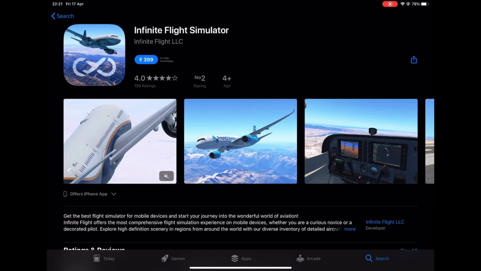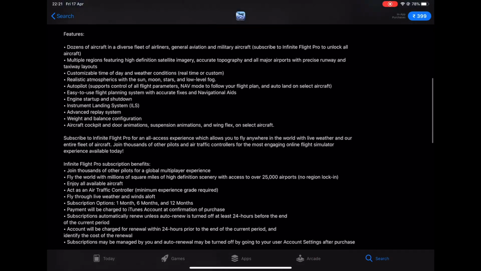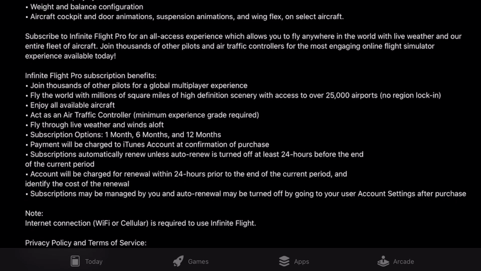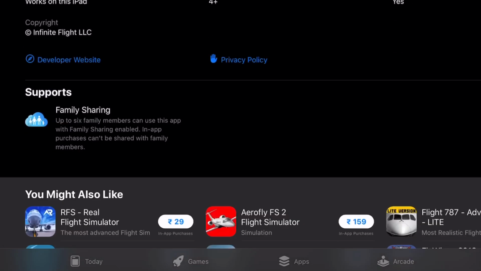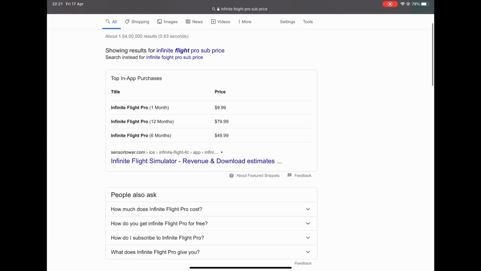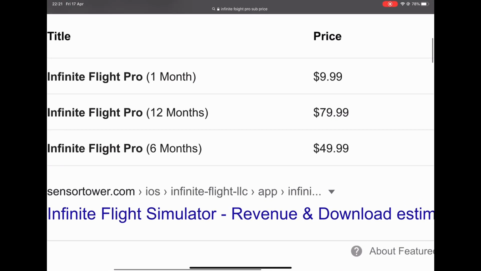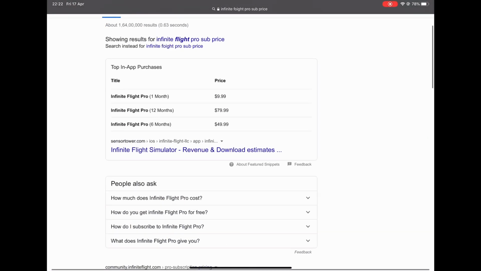But then there's also something that you really require if you want to get a wholesome experience. You need a Pro sub. Now, Infinite Flight Pro has all of these benefits over here. They don't really reveal the Infinite Flight Pro sub price, so I'm just gonna Google it and find out. So yeah, apparently the Pro for 6 months costs $49.99. The Pro for 12 months, which is right over here, costs $79.99.